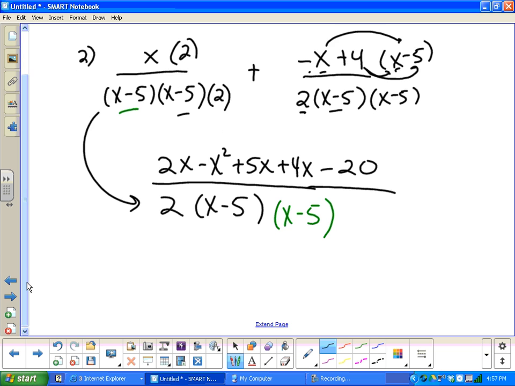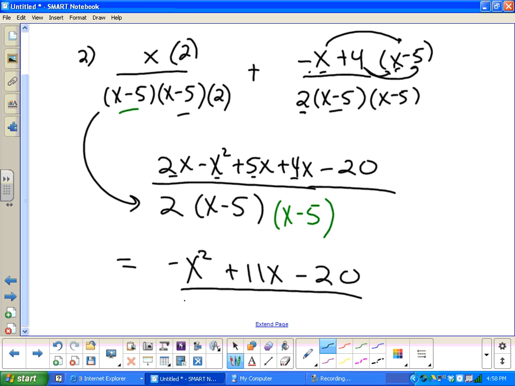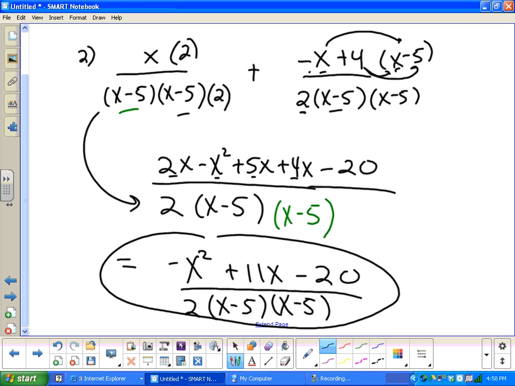Okay, now let's clean all this up. So I'll put it in standard form, and we'll put that one first. Now let's combine our x's here. So we got 2x, 5x, and 4x would be 11x. And then we'll bring down the minus 20. Okay, and now notice why I'm writing the denominator, that there are no factors of 20 that are out. They're going to add and subtract to give me 11. So there's no way that anything is going to cancel out. So I don't really have to factor anything or cancel out anything. So this is my answer.